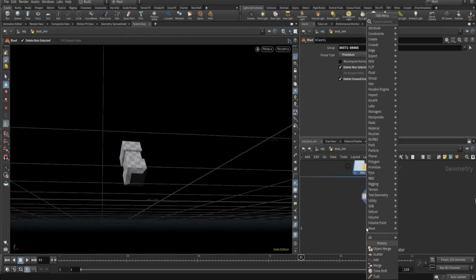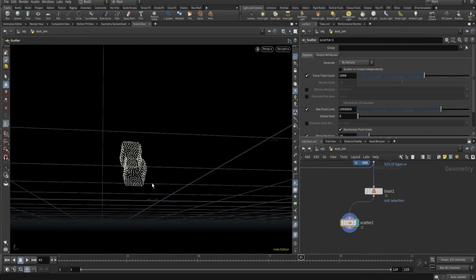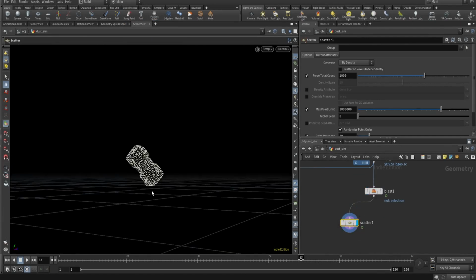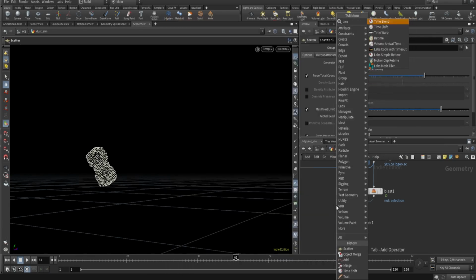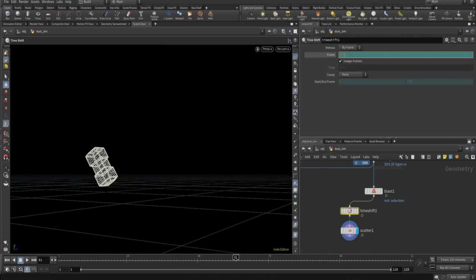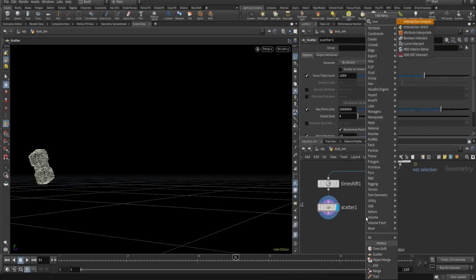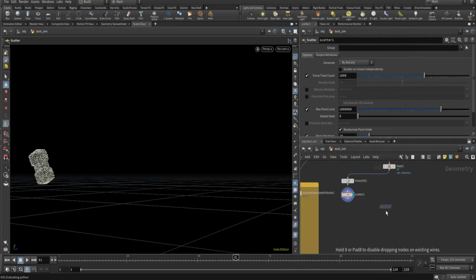So let me just scatter, but we should avoid it. While working with a moving object, we have to plan things better, and here it's always a good idea to freeze this. It can be any frame, so let me just use the start frame, and after that do the scattering, and after that you can use this attribute interpolate.